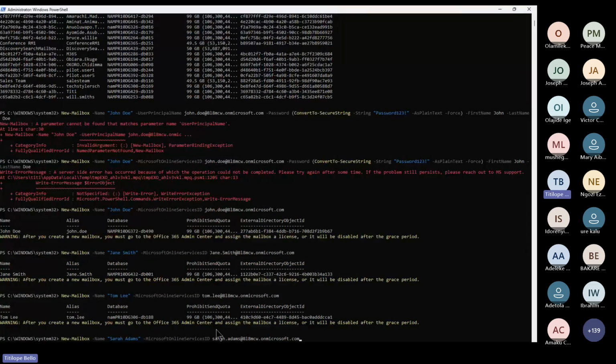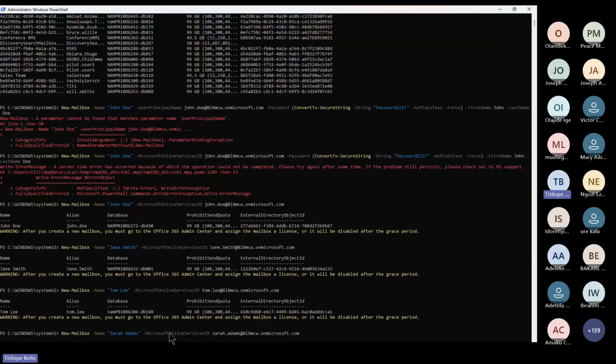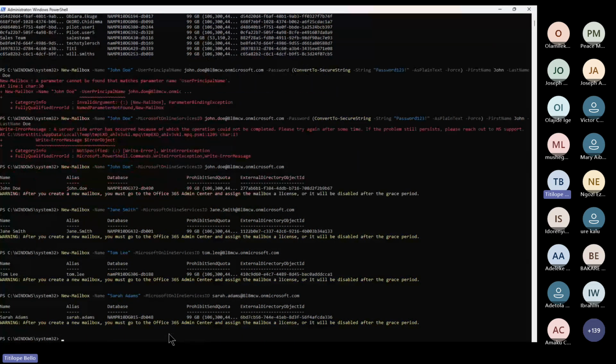I pasted for 3 users, and what it does, it created them one after the other. You can also save all of this information. You can create an Excel file, right? Put all the information of all the users, like that 100 users that you need to create, the new employees that just came in. You put all of them in the Excel, all the parameters with the heading.